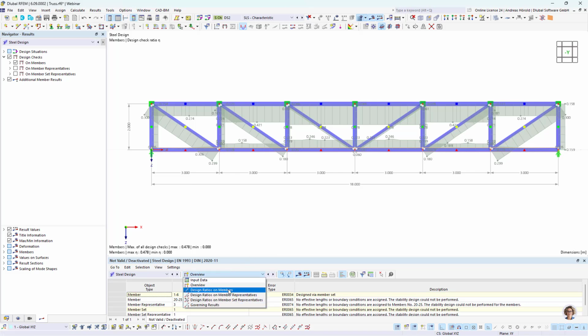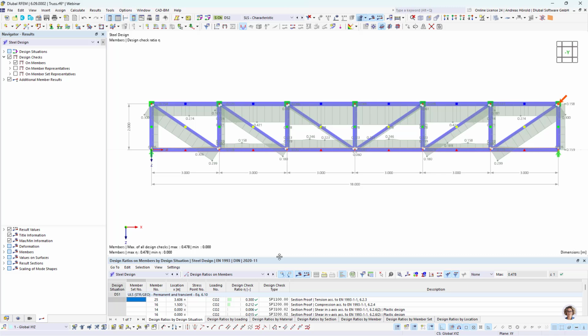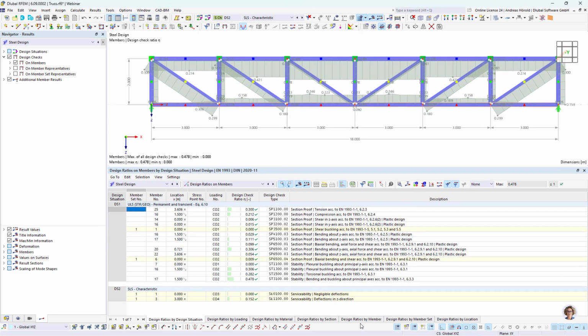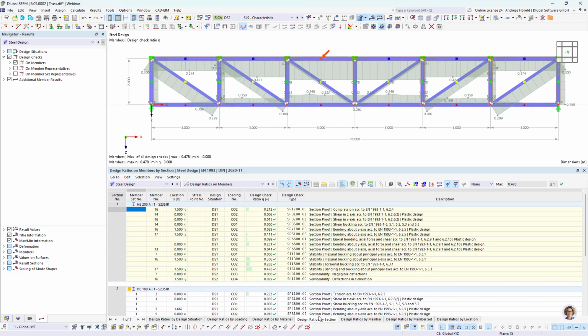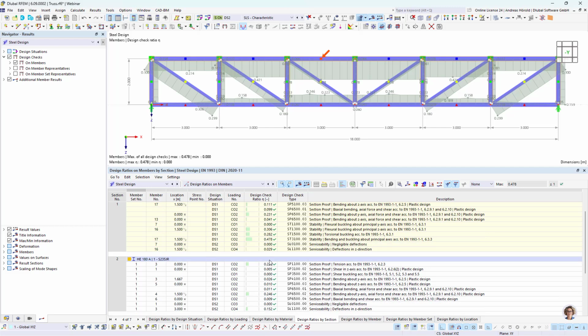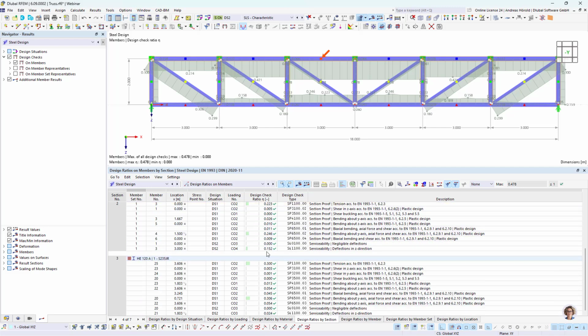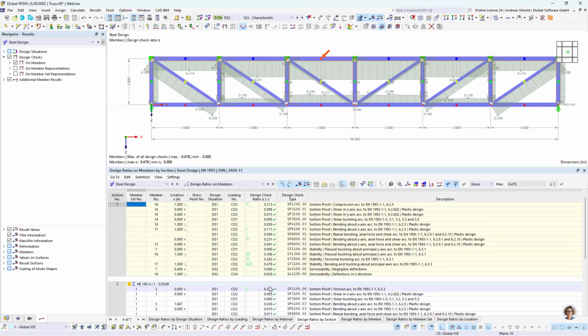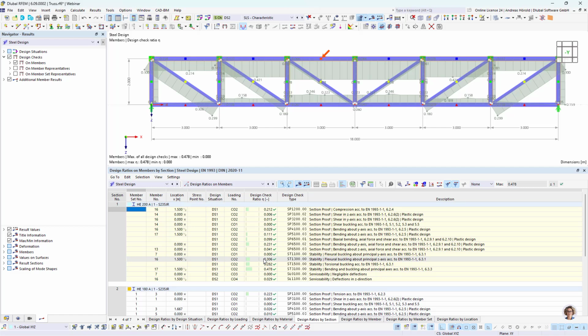Okay, design ratios on members. I select design ratios by section. You can see there are quite low design check ratios. In the next step, we would like to optimize these cross sections.